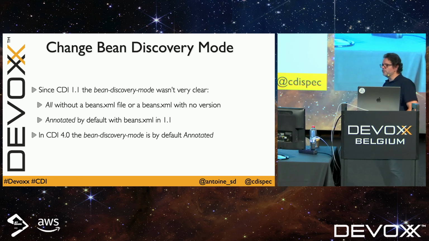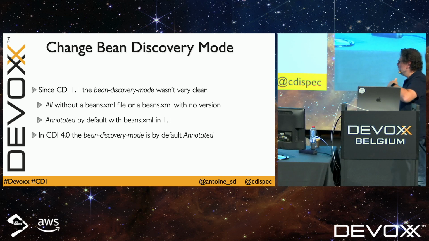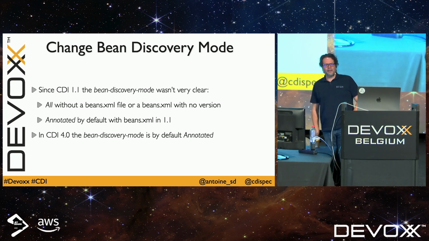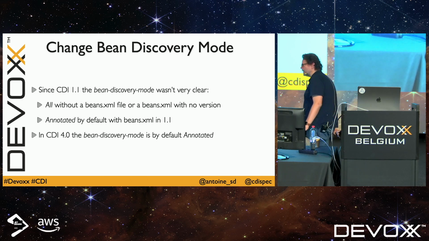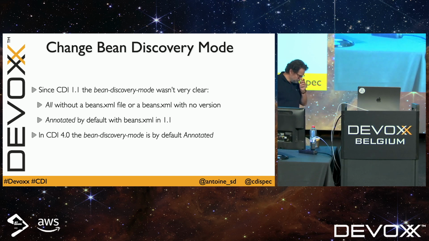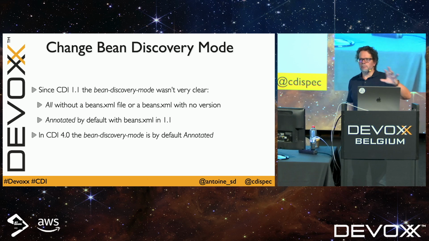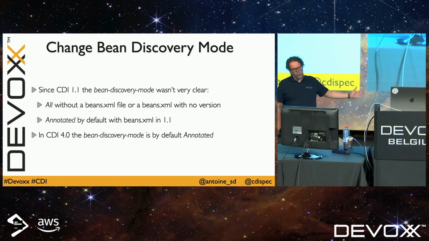Another change that was introduced with 4.0 was the discovery mode of CDI. The discovery mode of CDI is probably one of the worst design features in the spec, because it was not very clear when CDI 1.0 was released. The beans.xml would help you define the way the beans are discovered in the deployment. By default, all classes would have been scanned to see if they were eligible for becoming a bean. I won't list all the conditions here, but roughly, if your class wasn't abstract, wasn't final, and didn't have a private constructor, stuff like that, it became a bean. But all the class paths were scanned.